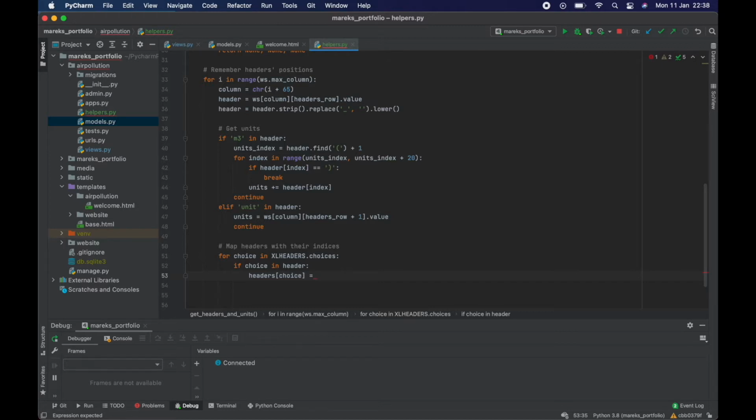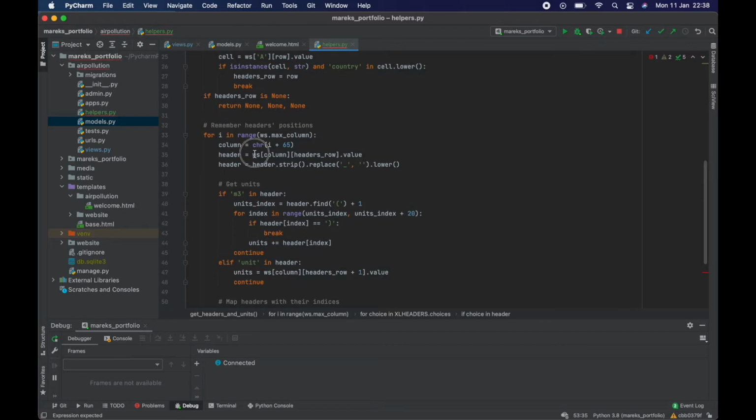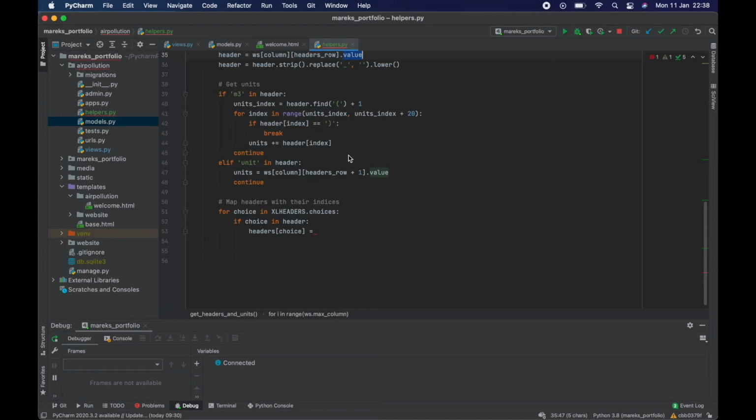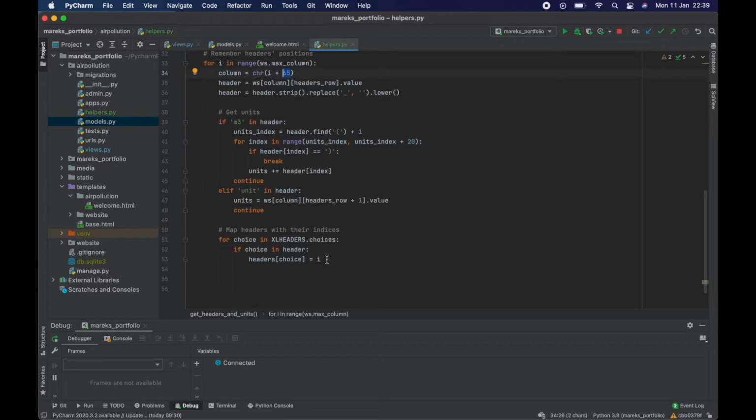It's a little bit confusing, but basically there are two different approaches of going through an Excel worksheet. One is showing exactly, okay, I want the worksheet, and I want to extract column A, B, C, D, and row 1, 2, 3, 4, and I want to get the value. But we can also iterate through the worksheet using rows, and each row is a list of values. So we need an index in this case. We're still in this for loop here. So we are taking this i, and instead of adding 65 to it, we just leave it as it is. We go from 0, 1, 2, 3, and so on.